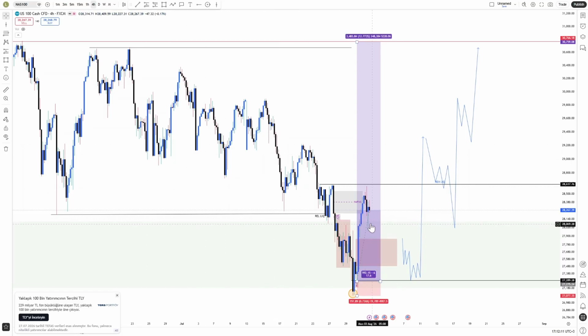So you can see here it takes 4 hour candles to form this 1 candle, right? So just like that, we shall look at market structure in our next lesson, which is very key: market structure and order flow. We shall start with market structure first, and it shall be a very amazing lesson.